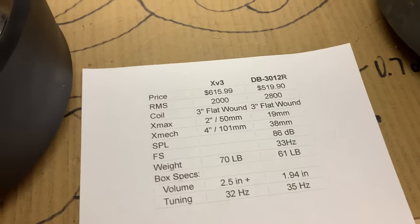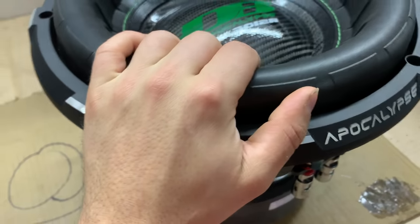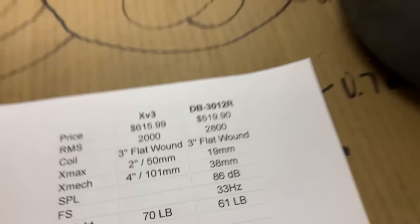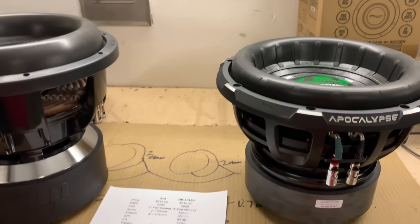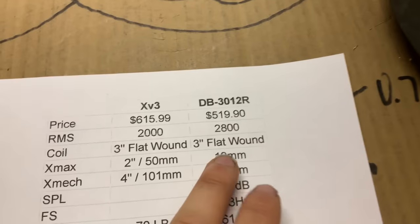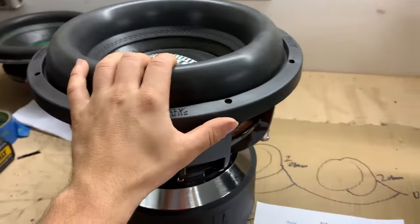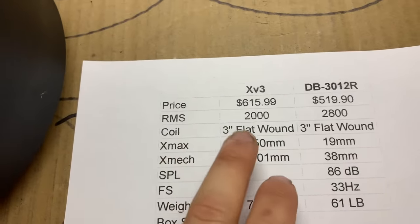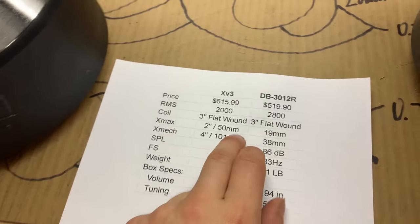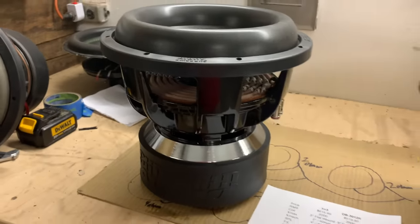Now, as far as X-Max, this is where we see a huge difference, at least spec-wise. This guy claims 19 millimeters of X-Max. Now, in my opinion, it probably has more. I'll show some slow motions of both of these guys really moving. You can be the judge. But Def Bonce does rate it at 19 millimeters of X-Max, whereas Sundown says this guy should have close to 4 inches from peak to peak. So that would be your X-Mech over here. So, of course, I'm assuming the X-Max would be half of that, which would be 2 inches, which comes to about 50 millimeters, guys. That is a ridiculous number.